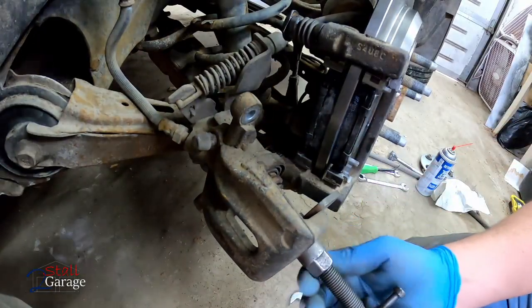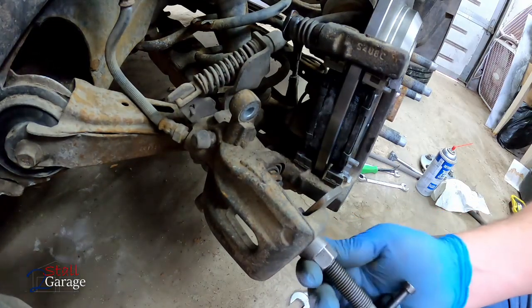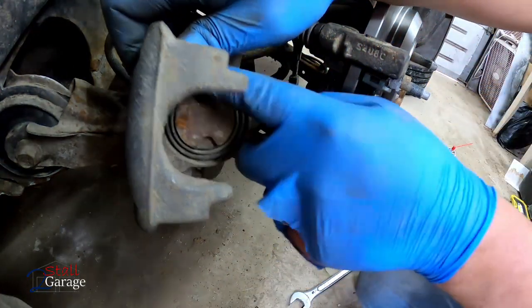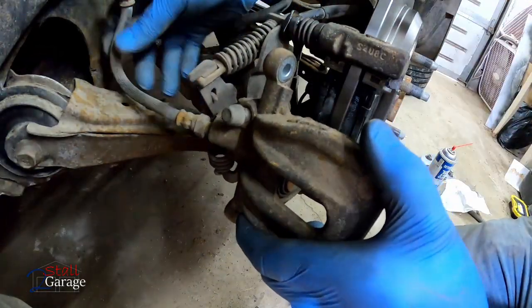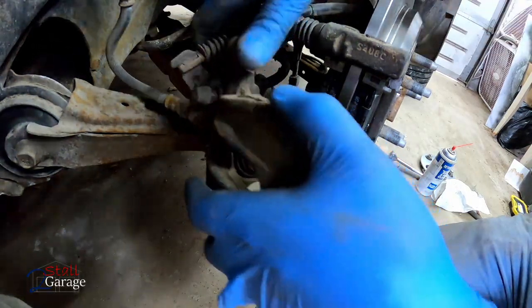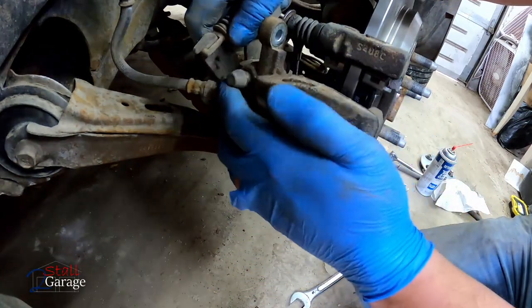All right, I think that's gonna do it. What do you guys think? Yeah? I hope so. Well, there it is, you can see. Looks flat, looks good. Our brake lines over here look like they're in good shape as well, thankfully. Just don't want to mess those today. Let's pull them up, see if we'll go over. Absolutely.